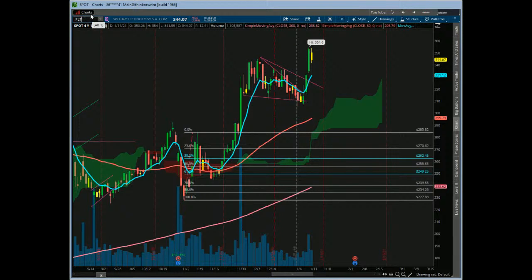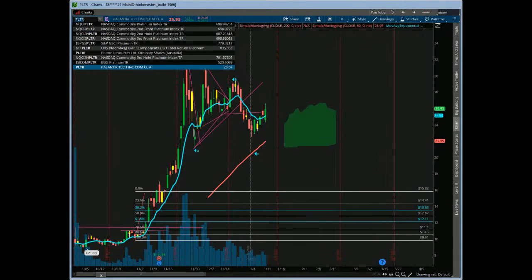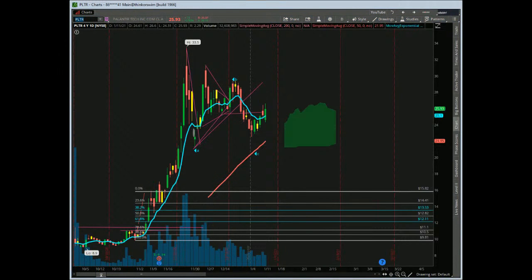And then PLTR. Let me add, I need to put Spotify on my, give me one second, guys. I need to add this to my watch list here. I really like those candles on it. Okay, cool. And then PLTR. Yeah, so let's see. So PLTR, again, nice bullish engulfing candle pretty much here today. So again, it's on my bullish radar right here. I'm just looking for some impulsive strength on it.